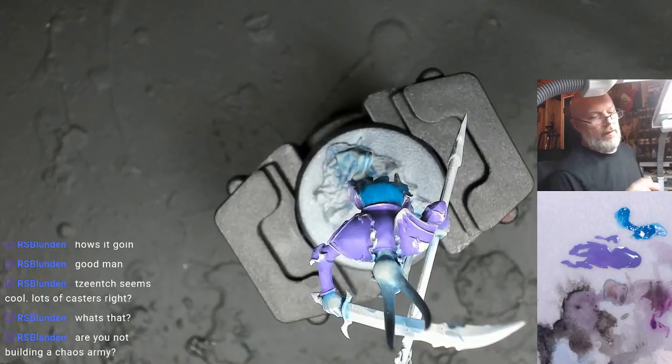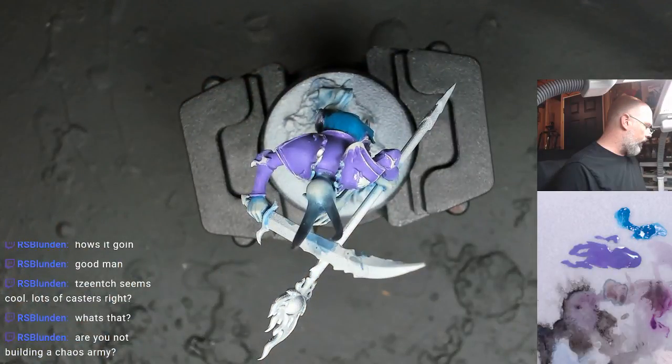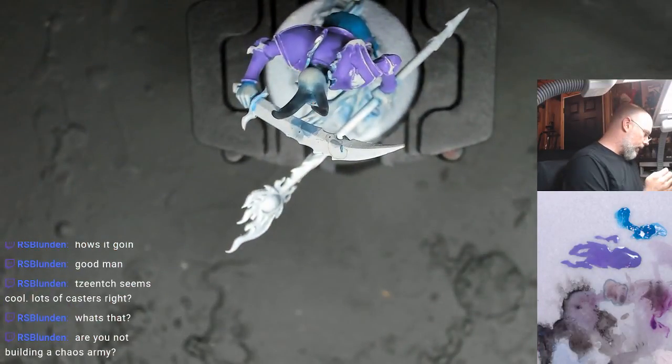Tzeentch Violet is what I'm going to do with my wash, so doing this for the purple armor and this for the cloth. So let's just start there. Don't spill.